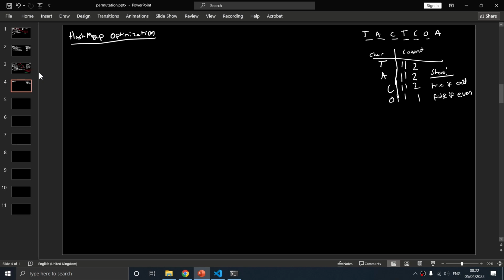And the way we can do that is, for example, when we start out here, we just set this to true because it's going to be odd. Then we come here and see that it's odd and we just flip it to even because we're adding another character. Then we flip it back to odd again and so on and so on. So this is the way we can do this. So I'm just going to write out the rough code here. I'm going to ignore the method signatures because there's just not enough space.